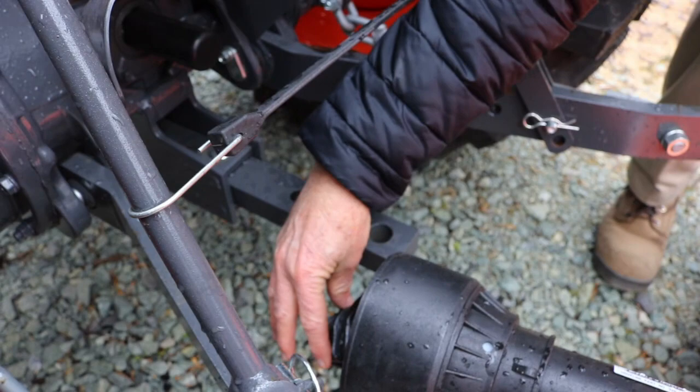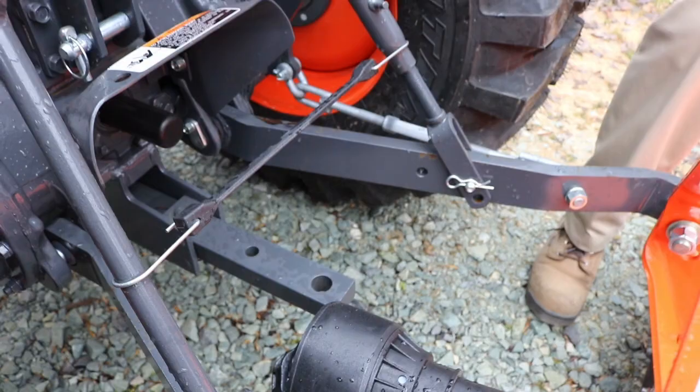It has a little ball bearing. You can slide it over your PTO shaft, with the engine off. Very dangerous. Very dangerous.